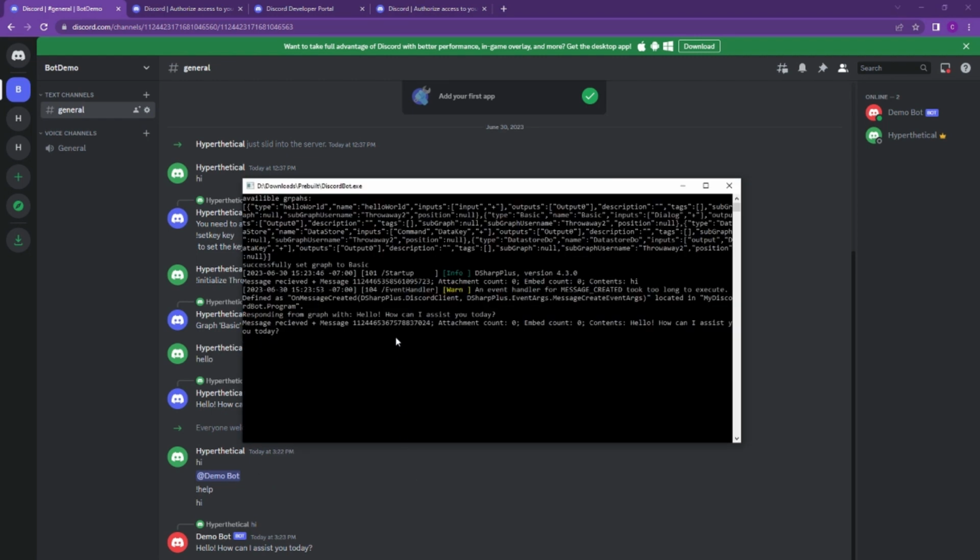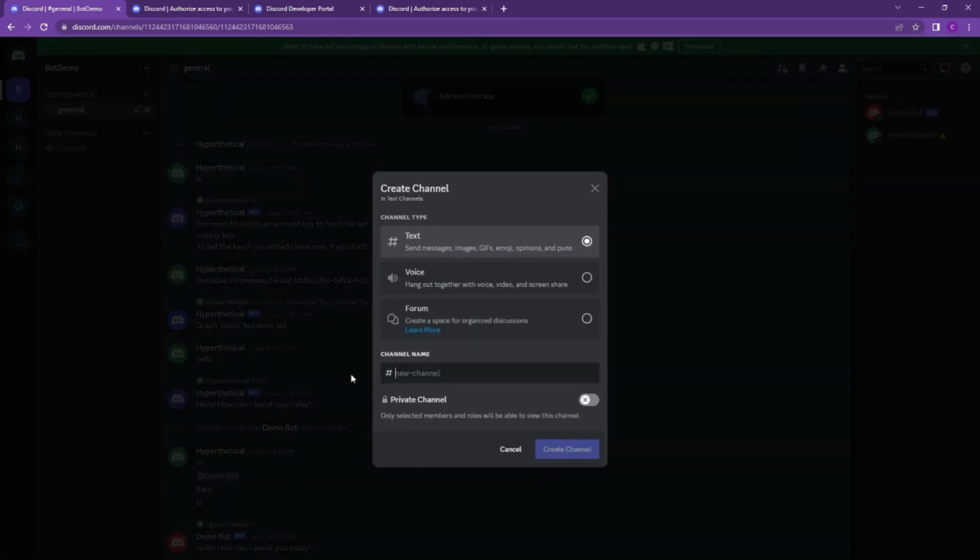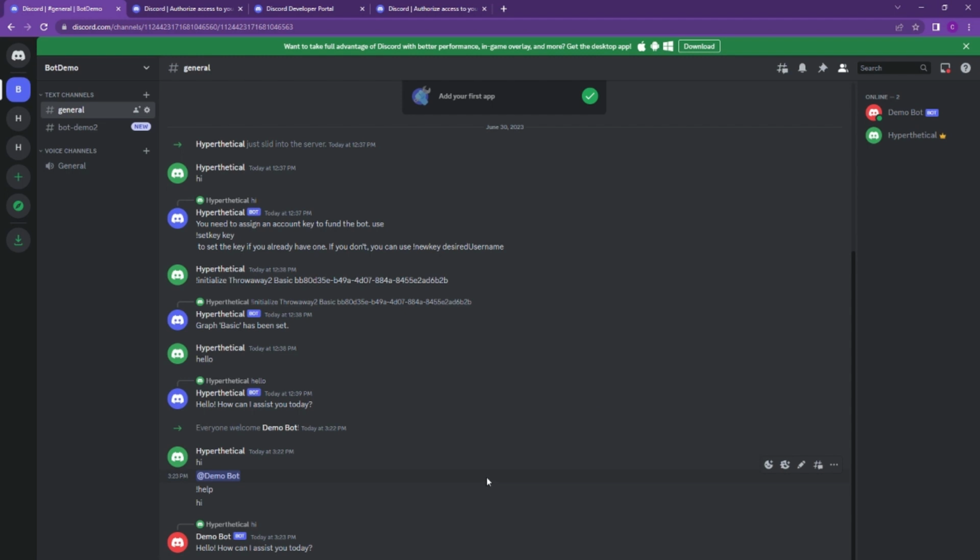And you can even see some debug messages about the different channels it's talking on. Each channel that it's in will have a different conversation history. If you add it to multiple servers, they won't interfere with each other, and each channel will have its own data key, which is the second field passed to the graph. This is the case for both the hosted bot and the open source bot.